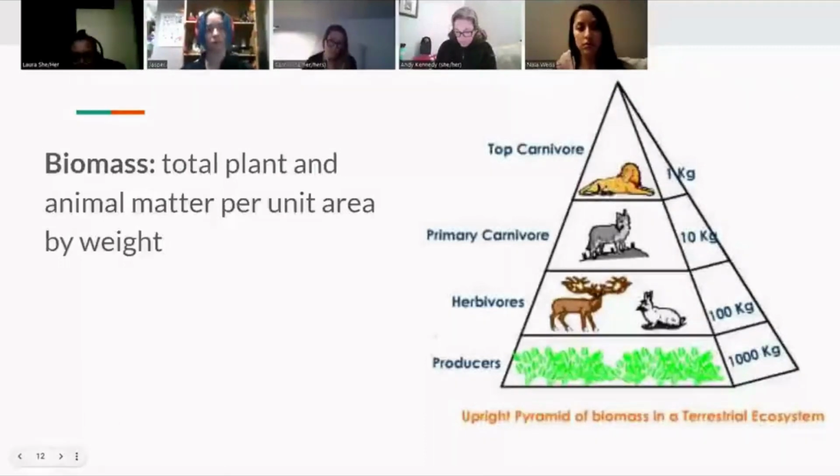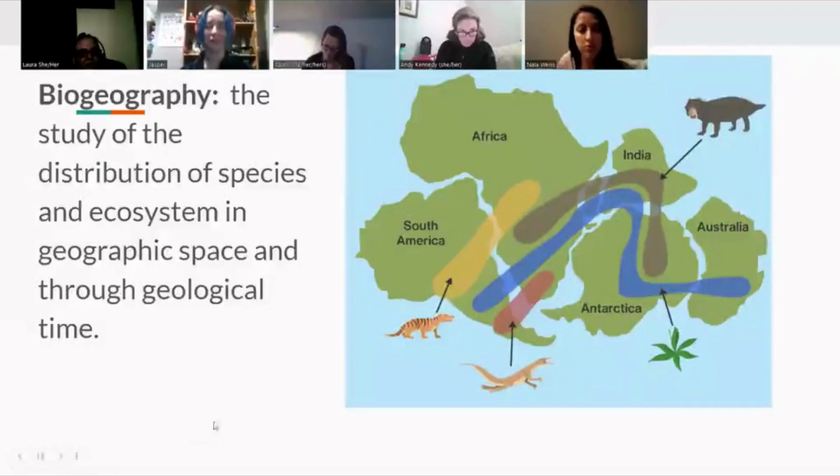I'm going to move through these next ones kind of fast because they're just a revisitation of the definition, and it'll all make sense at a later date. Biogeography is the study of species and ecosystems in geographical space, but also through geological time. This map is not the map of the world right now. It's the map of prehistoric time, before the continents shifted to where they are today. So we're not just looking at where Africa is right now. We're also looking at how Africa shifted over time for those characteristics to occur.